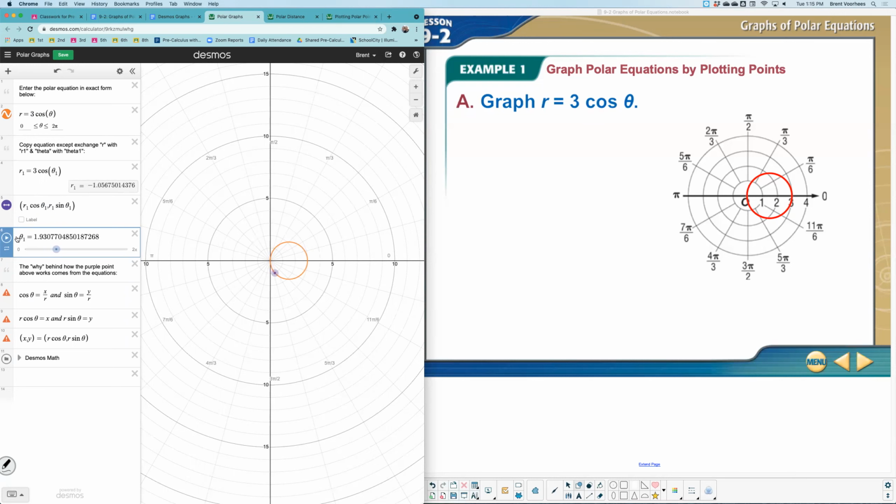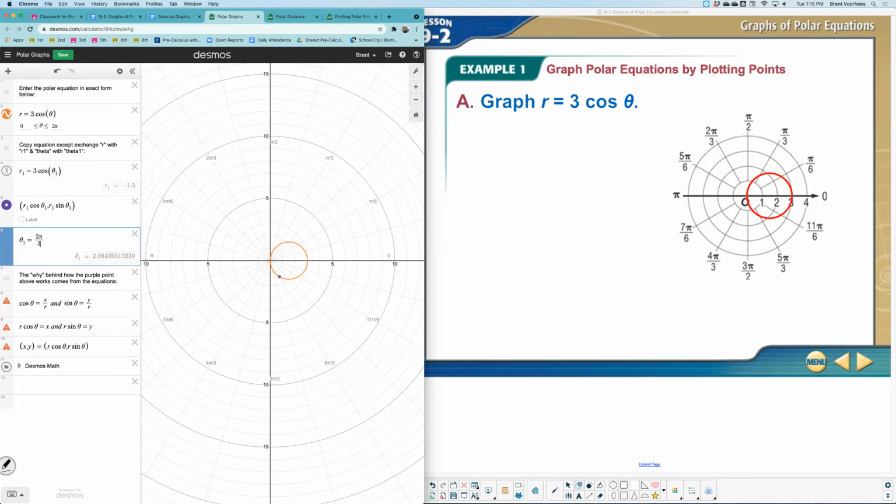So if you're watching, now if you're wondering, how is it going downward? If cosine is positive, negative, what's it doing? Well, this is with a negative r value. So here, the theta is actually, let me just type in 2 pi over 3 so you can see this. At 2 pi over 3, we would think that that should be graphed over here on this pole. But notice it's not. It's moved this direction because our r value is negative. So instead of moving towards 2 pi over 3, it's moved away from it 1.5 units.